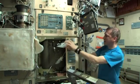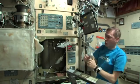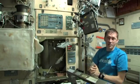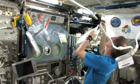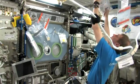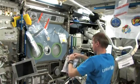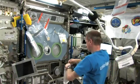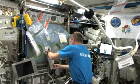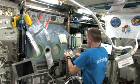Today, you see me here taking samples in the Russian module of the warm and the hot water. Later today, I will also take samples in the American segment, and then I will also analyze this water here on board of the ISS. We have a lot of equipment to make sure that we have clean drinking water. And also on the ground, a lot of specialists are helping us to make sure that we have good water and that we stay healthy.